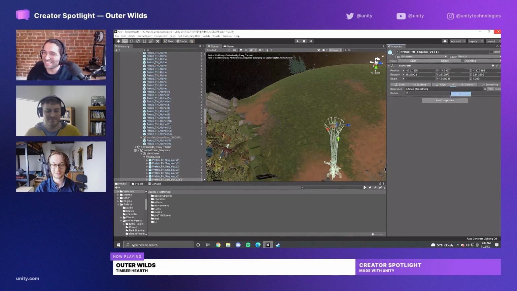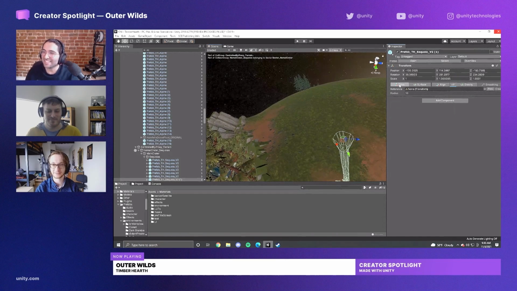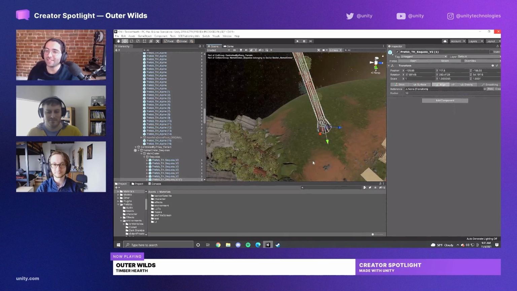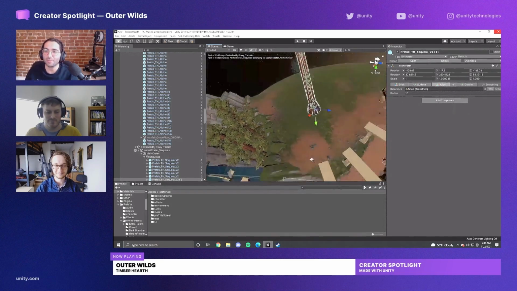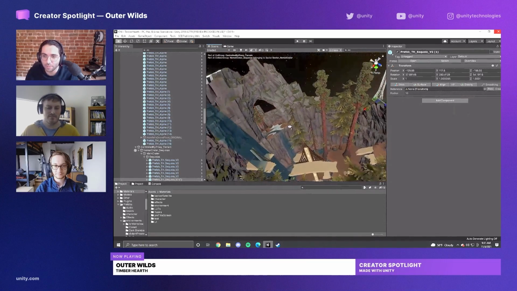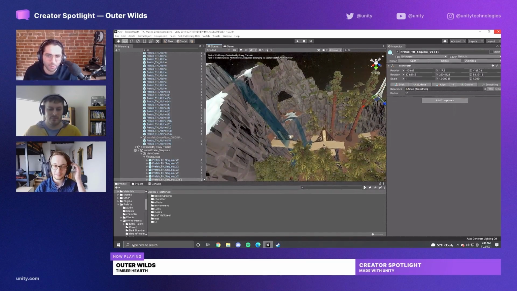So there are a bunch of useful tools there to make placing props and building up the level a lot easier. Yeah, I can't imagine you having to place each and every single one of these props just manually. It would just make things too cumbersome, right? And really just not an enjoyable process.